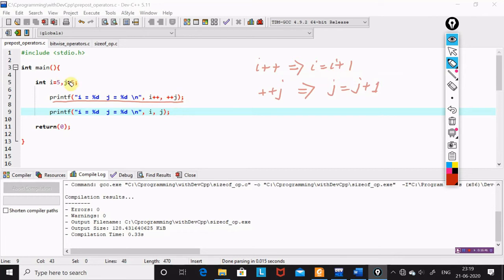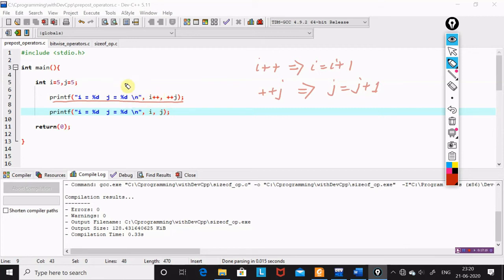On the other hand, the value of j, which is printed in the place of this placeholder, is not 5. Why? Because here ++j, this plus plus is the pre-increment. This was the post-increment, this the pre-increment. That means this pre-increment operator helps in incrementing the value of j before it is printed in the place of this placeholder.